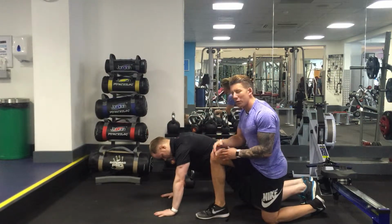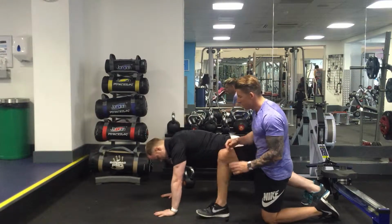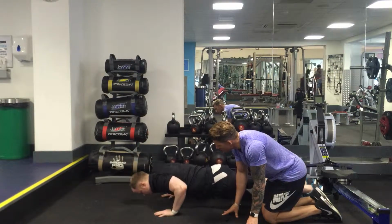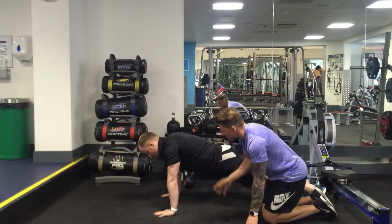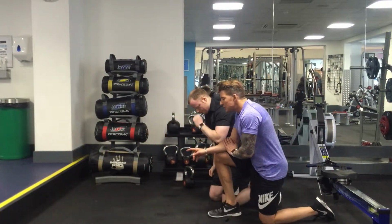So Beard's going to bang out 3 reps here on a 2-0-2 tempo. Ready? So go. 1-2, 1-2, 1-2. Good. If that second rep, we went a bit too fast.